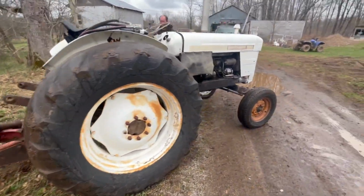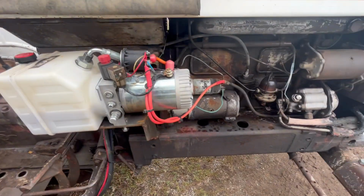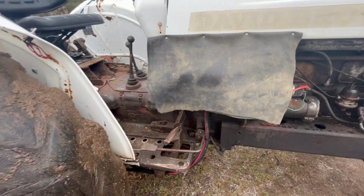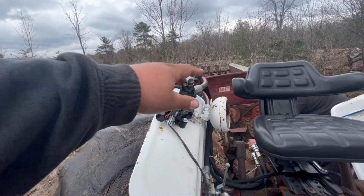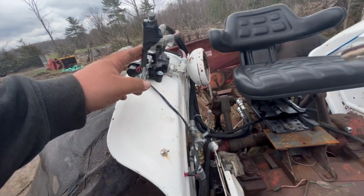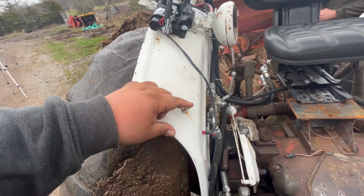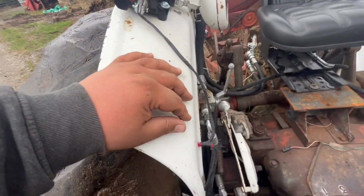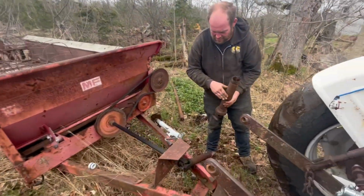So Victor has this tractor set up very nicely. So there's the hydraulic pump. That's what we got off Amazon. That's what you would run on like a 1-ton dump truck, just some smaller hydraulic implements. And then rigged it all through here. So this runs the auxiliary ports, and this switch is sort of the up and down now on the 3-point, but it's way nicer than your standard tractor 3-point because they're very hard to control the position. But this is just perfect, you can put it wherever you want, just like any sort of hydraulic machine.